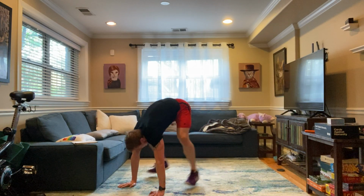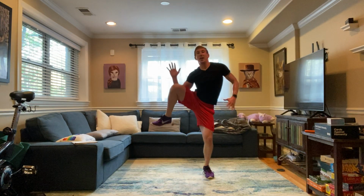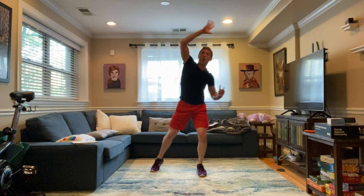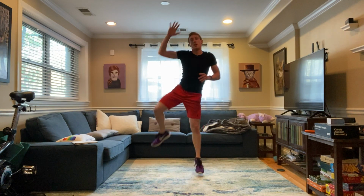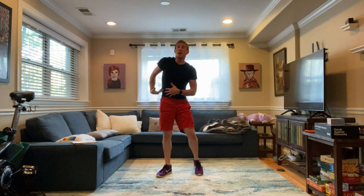3, 2, 1, utilize that burpee, coming up, obliques. 3, 2, reach overhead, side to side. You can even hop a little on that bottom foot. Trying to make this a little bit more cardio. Really make sure that you're getting that shoulder movement, tipping. That's where you're gonna hit that oblique, the love handles.